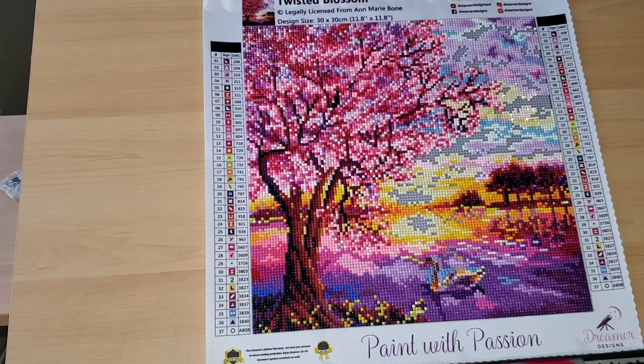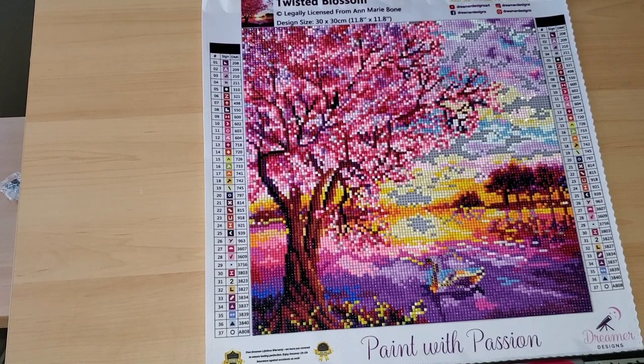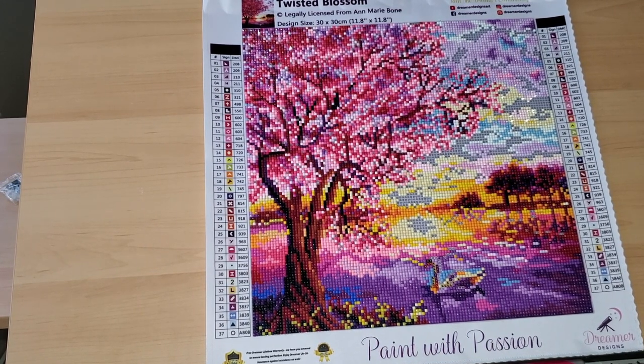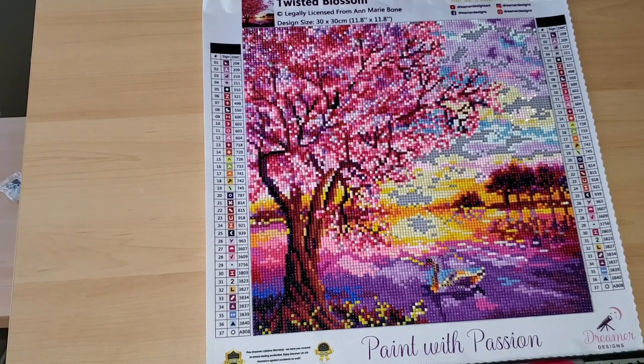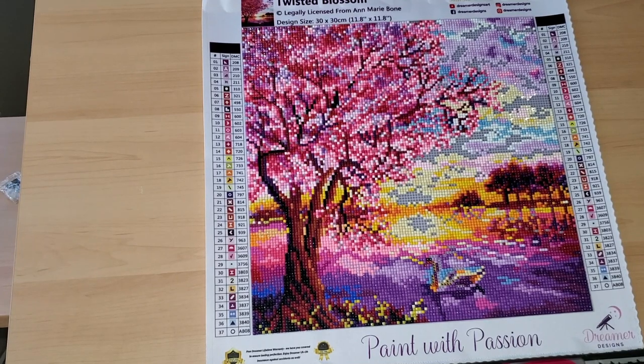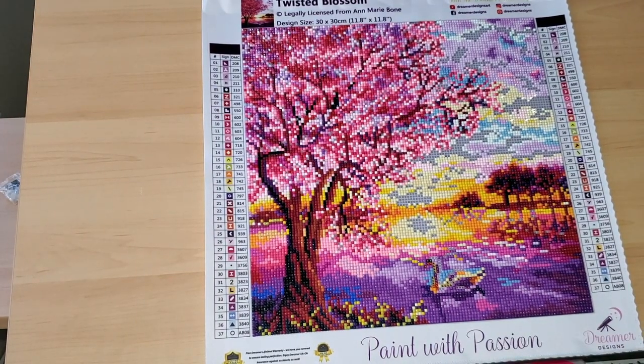The tip to doing Aurora Borealis diamonds is you do not want to use fresh wax, fresh blue tack, or whatever you're using. You want to have used it for a little while, because for whatever reason the iridescent coating likes to grab onto the wax and never let go. So you've got to use something that is not fresh. These are the gems — this is the very last color.